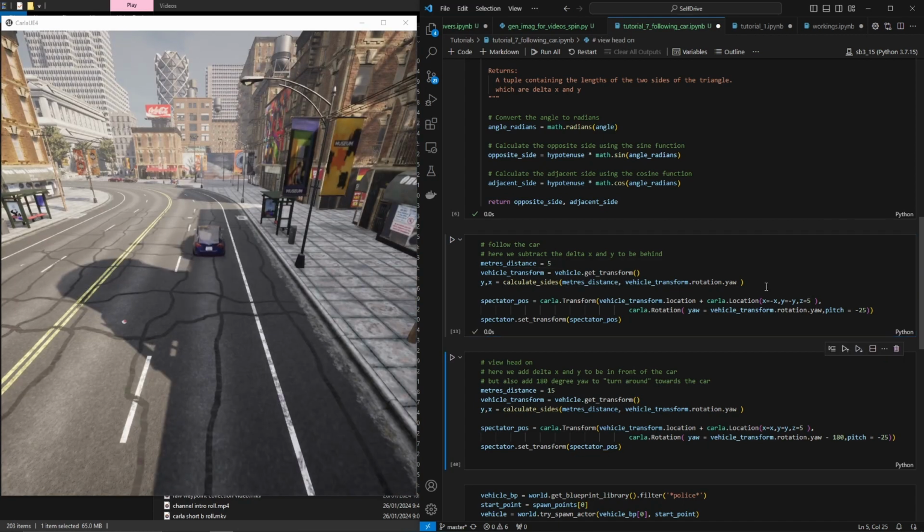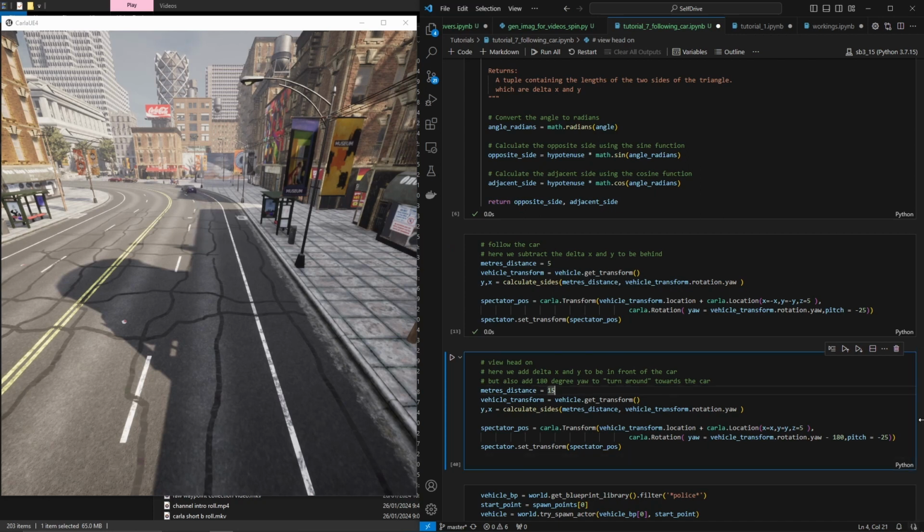And essentially, you can also run this as a loop. So for example, you've got a loop that tests your reinforcement model or something like that. So in that loop, you have the car's position. You can run this function every time and then move your spectator or dedicated camera to be positioned exactly in a similar spot behind the car or in front of the car every time you want it. And that's how you get the effect of following the car.